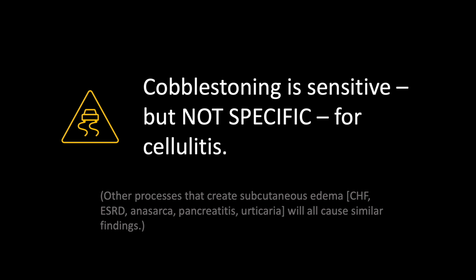Oftentimes, patients will have multiple risk factors for infection because of these chronic conditions. So CHF can result in volume overload and then develop venous stasis and stasis dermatitis. And then you get weeping wounds that can serve as entry points for infections. So while ultrasound can help us, especially in otherwise healthy patients, to diagnose cellulitis, it's very dependent on the individual patient and the clinical context in which you're seeing them.